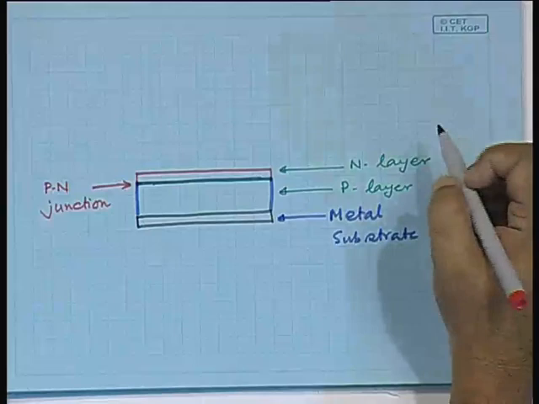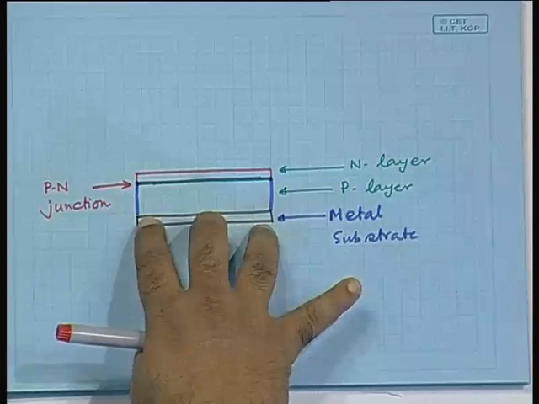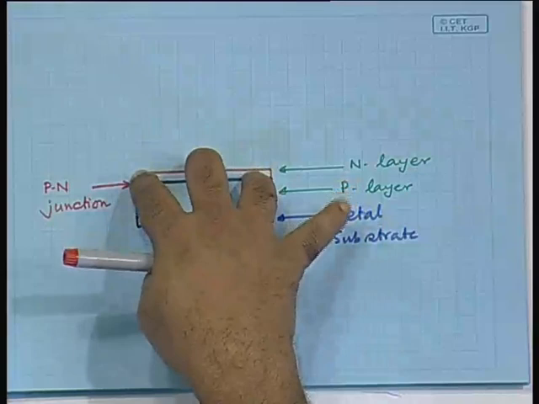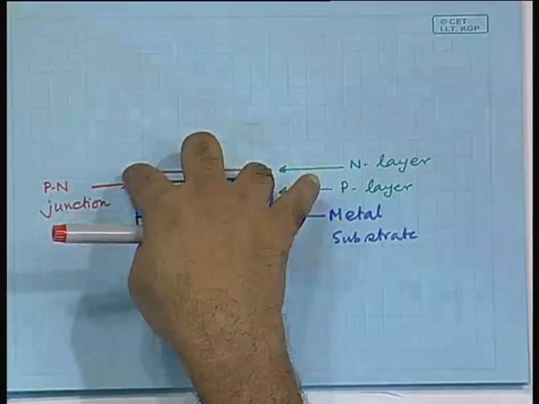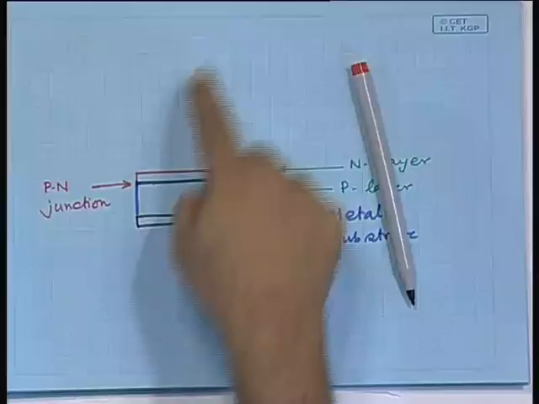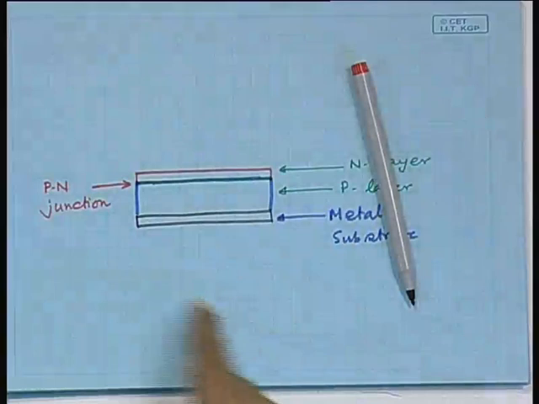But there has to be some way of collecting the charge there at the bottom side. Collecting the charge is no problem because you already have a metal contact, but at the top you only have a p-type semiconductor level. There has to be some way of collecting the charge. So the way to collect the charge is to lay a grid of metal. The more extensive the grid, the more will be the blocking of the sunlight, remember. So you have to allow a certain maximum amount of sunlight to pass through. So it is not really covering the whole surface, rather it is a collection of metal fingers that are laid on the surface, which collect the charge from the top level, and then it is connected by means of some kind of a load to the bottom level. So that is the structure of the p-n junction, structure of the photovoltaic cell.